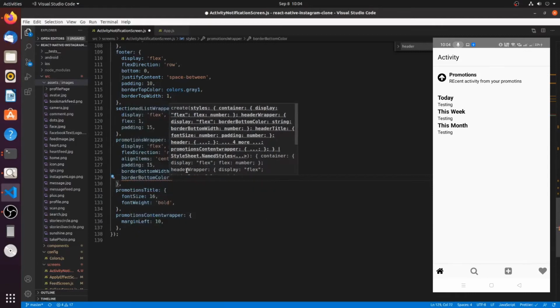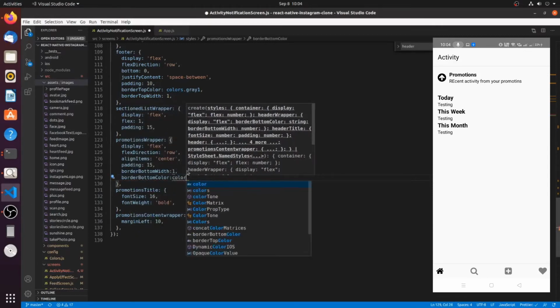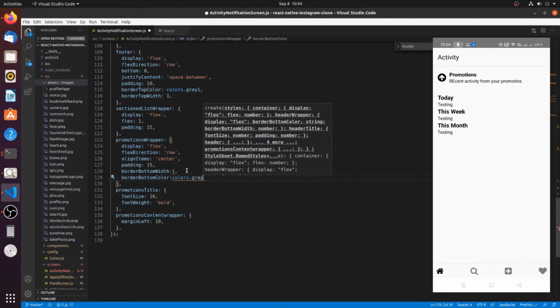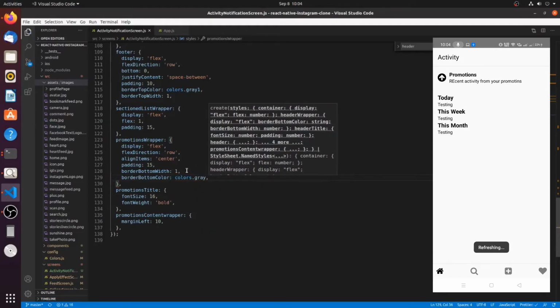And the promotions wrapper, give a bottom border with a width of 1 and color of gray.